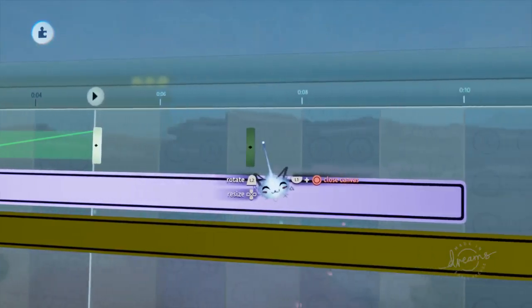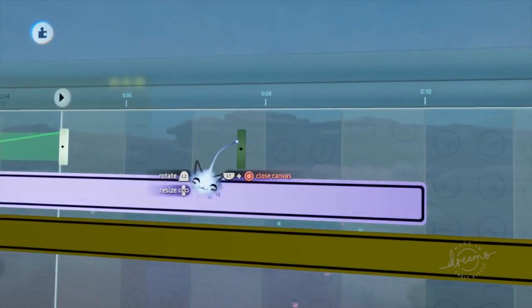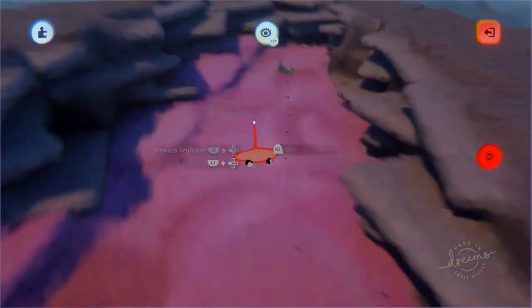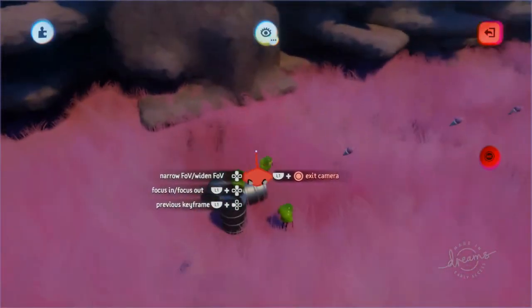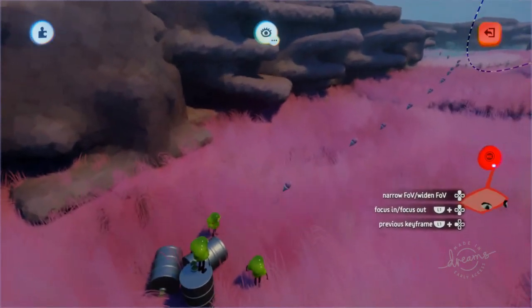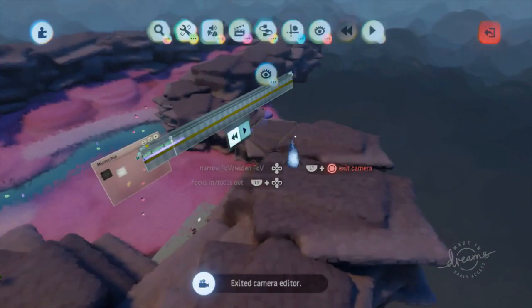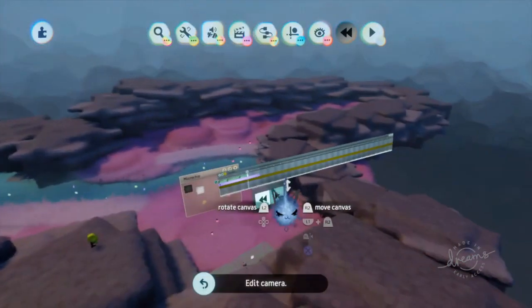And the next frame, it's gonna be like this. Oh no, I'm still in the shoot.